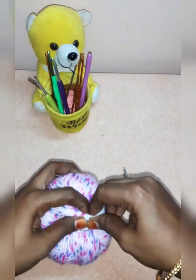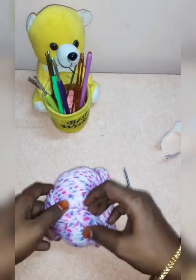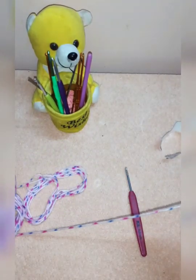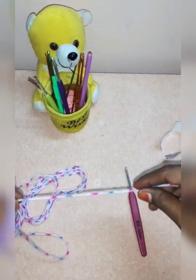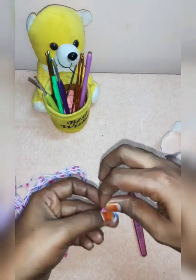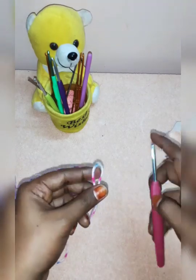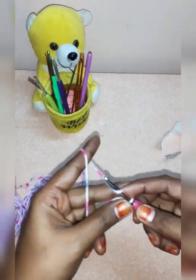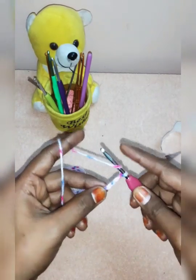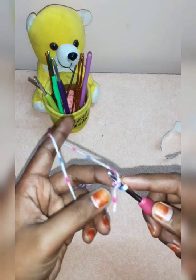Now I am going to start the cap — you can see a cute baby yarn. I am going to use 3 chains to slip stitch. We are going to use a magic circle. Now we are going to make a chain. You have to do a first chain, then you will do a slip stitch, and we will form a circle.